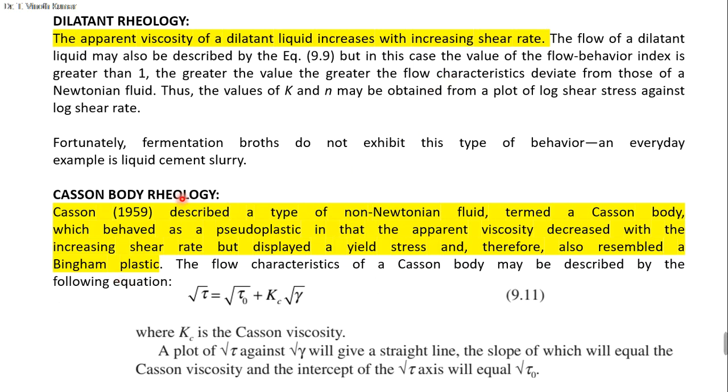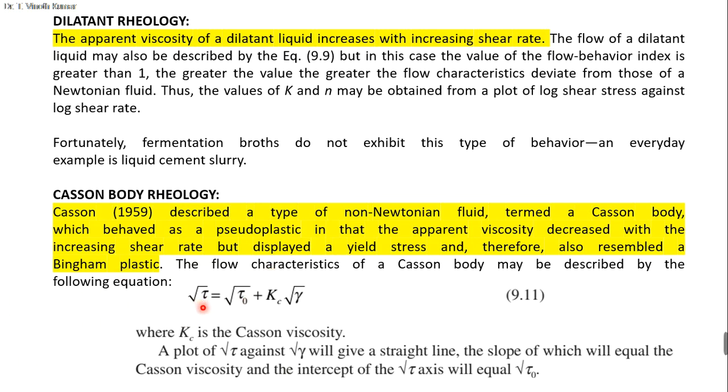The Casson body rheology is the one which behaved as a pseudoplastic, and in that case the apparent viscosity decreased with the increasing shear rate but displayed the yield stress. And therefore they resemble the Bingham plastic. The Casson body and Bingham plastic are mostly resembling. That is why it is mentioned here.